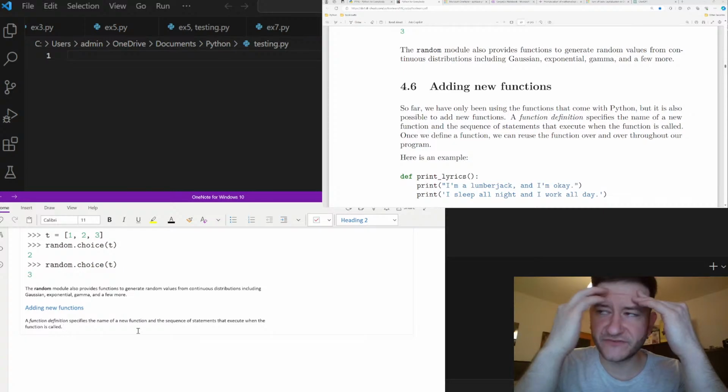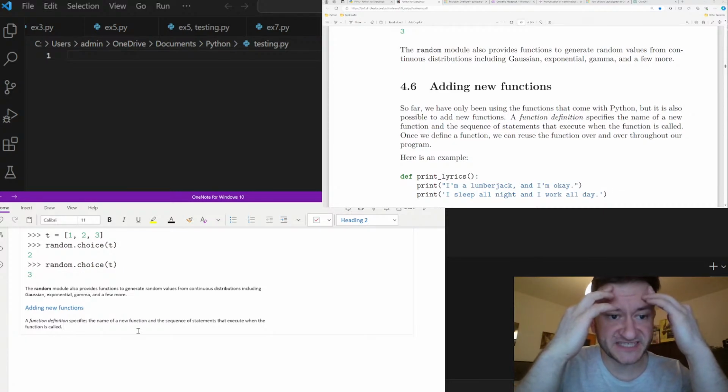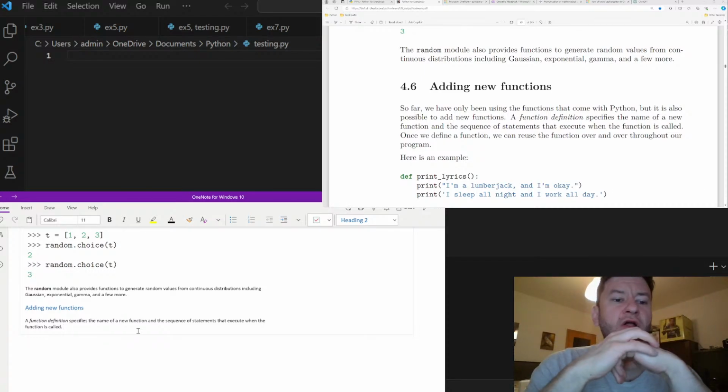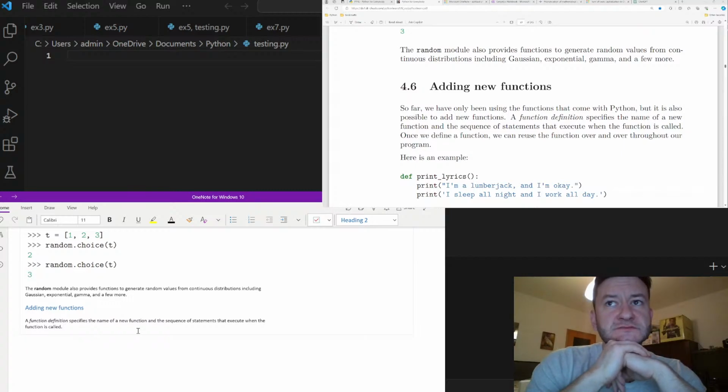A function definition specifies the name of a new function and the sequence of statements that execute when the function is called. Once we define a function, we can reuse the function over and over throughout our program.